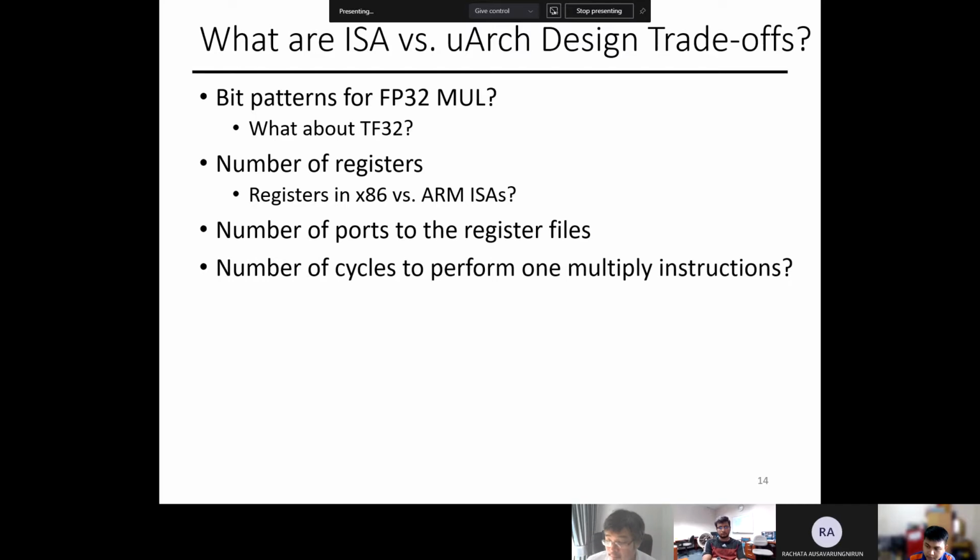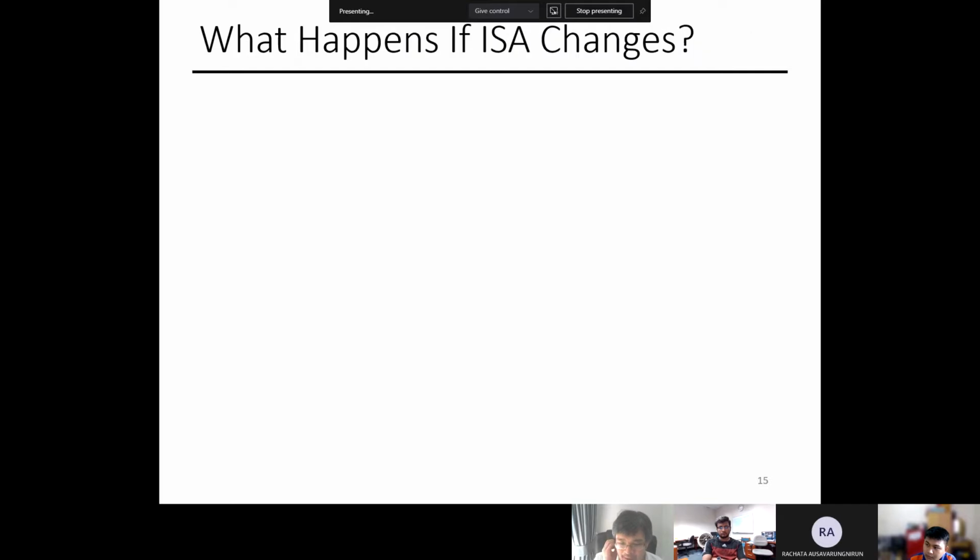The number of cycles to perform one multiply operation, right? So you can implement the multiply operation in many, many different ways. For example, how to implement an adder in hardware can be done in different ways. We are not going to go into the detail in this class, but these require different numbers of transistors, and it results in different performance for those adders and multipliers, right? The faster it is, the more likely you're going to have to use more transistors and more logic gates to implement them.